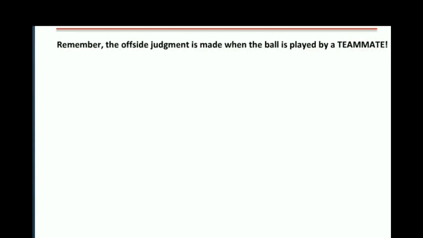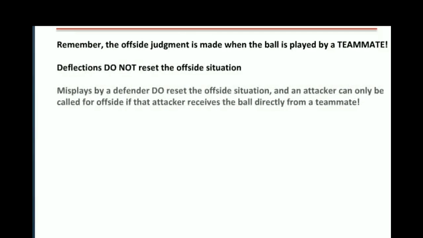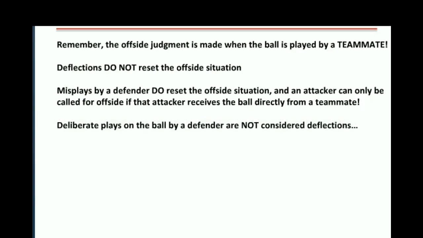A final component of the offside rule that has to be emphasized here is that the offside infraction is judged when the ball is played by a teammate, and that deflections do not reset the offside decision. This becomes very important to differentiate. If a defender is making a purposeful play on the ball and misplays it to an attacker in an offside position, the attacker should not be penalized for offside. There is one exception written in the laws of the game that we will discuss shortly.